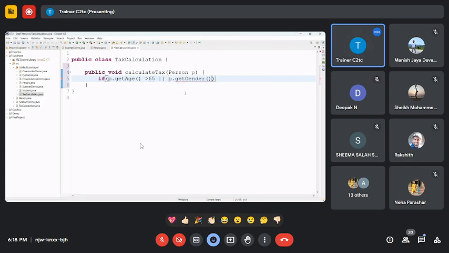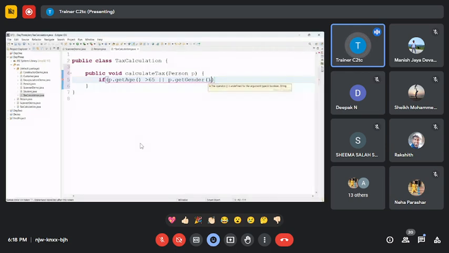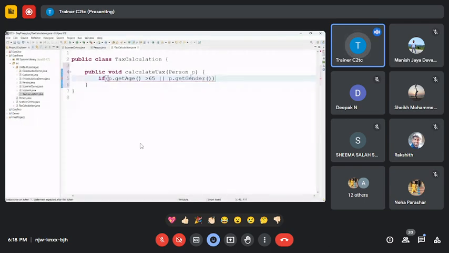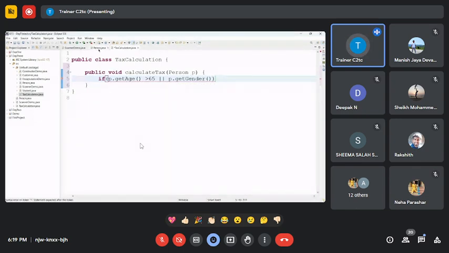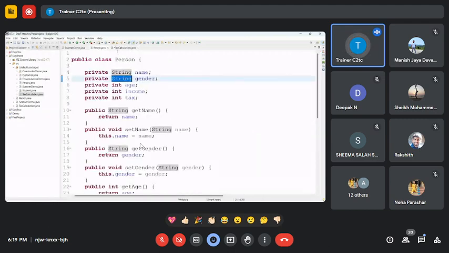gender, okay, is going to be female. Now whenever I say person gender, there are scenarios in which all possible ways we can give input for gender. We can just give female completely or male completely, or we can give F capital, female completely uppercase and male completely uppercase, lowercase, or camel case, or you can go with alphabets alone. Alphabet it does not accept, since we have already told it is of string data type.